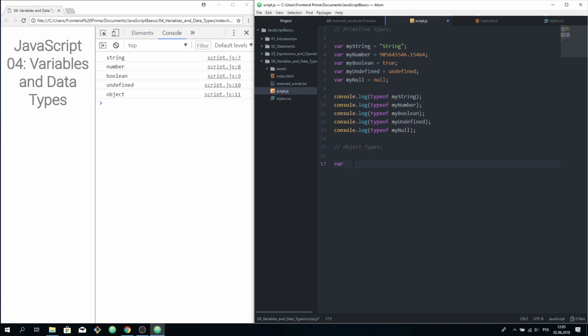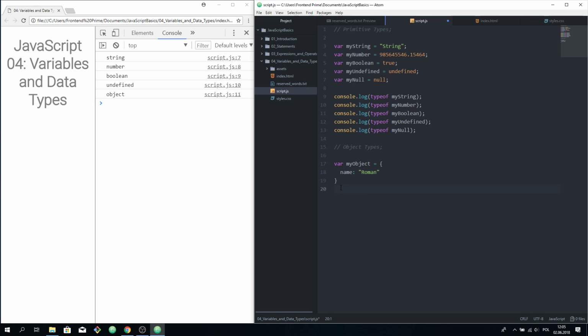I'll also tell you that we will talk about all of these types later, but for now it's just a general concept. Okay, my object with curly braces and name, and here we write some string. This is a simple object.